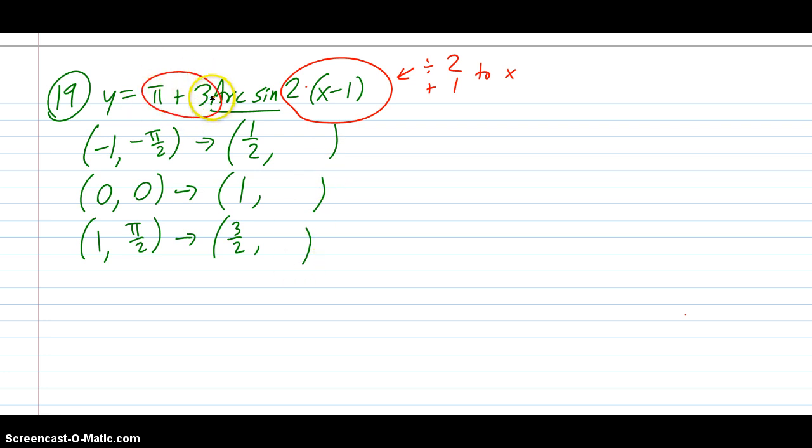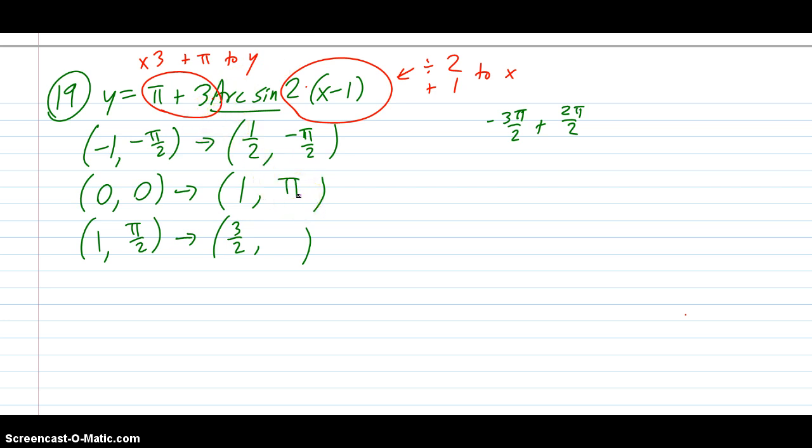This part here tells me to do exactly what I see, so I'm going to multiply by 3 and add pi to all y's. So this gets a little fun because you end up with some fractions, right? -pi over 2 times 3 is -3 pi over 2. I'm going to write this out here. And then I'm going to add pi to it, which is actually 2 pi over 2, right? So this one comes out to be the same. This is kind of cool. -pi over 2. Alright. 0 times 3 is easy. That's 0 plus pi is indeed pi.